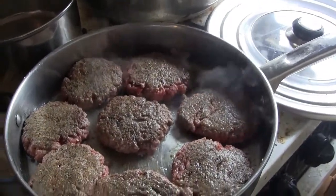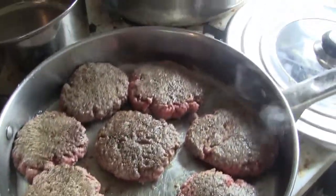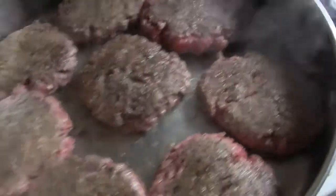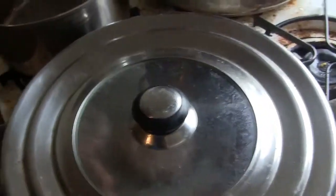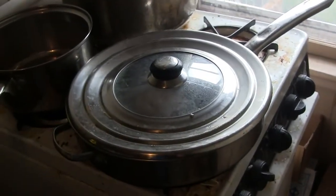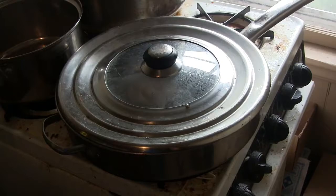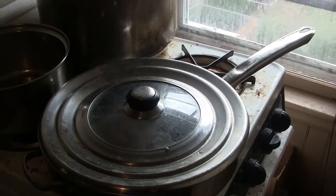Mm-hmm. Look at that. The lid did help. Now I've browned one side, now I have to brown the other. Let's add the lid. We'll give that roughly, I don't know, a minute. And then I'll take those out and put in the next 8.